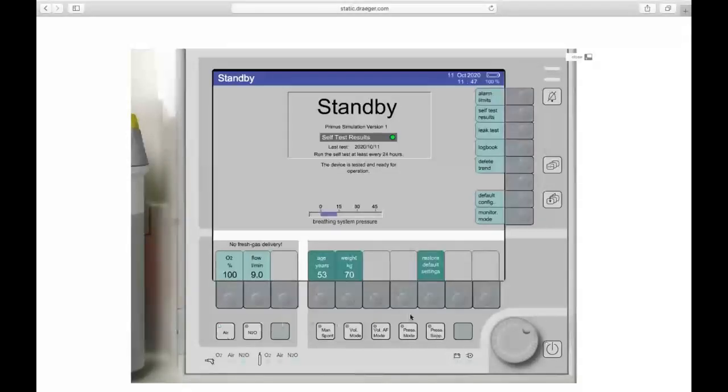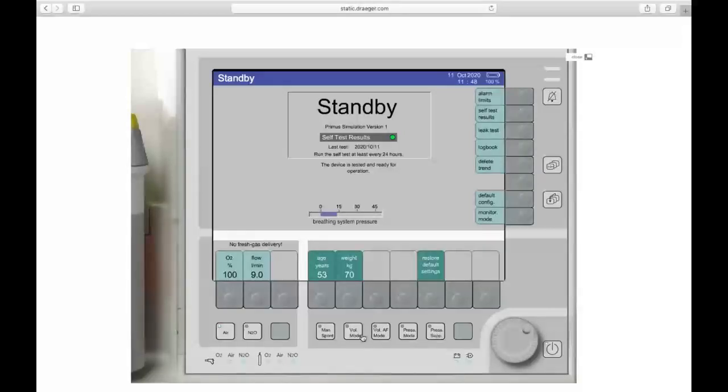Below, you can see several additional buttons with descriptions. In this section, we can see the composition of our gas mixture. If we select air, it means we will be mixing oxygen with atmospheric air, which contains 20% oxygen and 78% nitrogen. If we select this option, our 100% oxygen will mix with 100% nitrous oxide. In this section, ventilation modes are displayed.